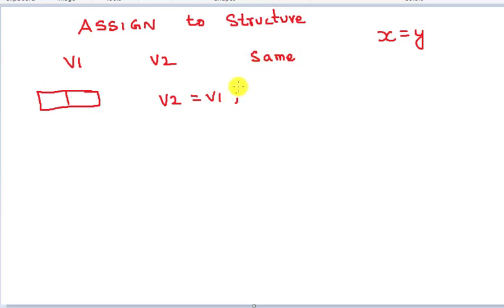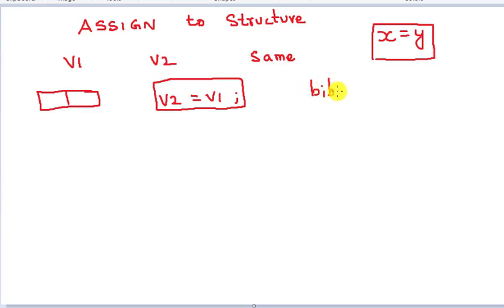If they are the same structures, same members and everything, it's a blind copy. Just like how you assign two regular variables, you can assign structure variables similarly, because it's going to do a bit by bit copy of everything. So you can easily do that.